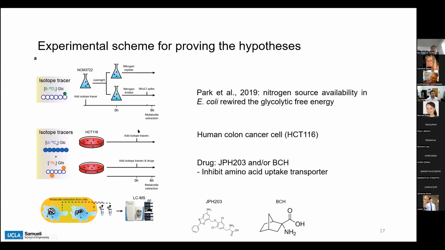For this mammalian cell experiment scheme, we prepared 2 different conditions, where the first one is a basal reference, and the other is with the drug. So what is the drug? The drug is an inhibitor of the amino acid uptake transporter. We wanted to see whether our tracer is able to tell us about the amino acid degradation fluxes in 2 different scenarios. So that's the experimental scheme.